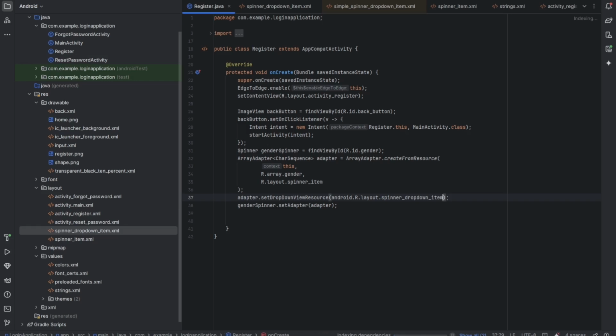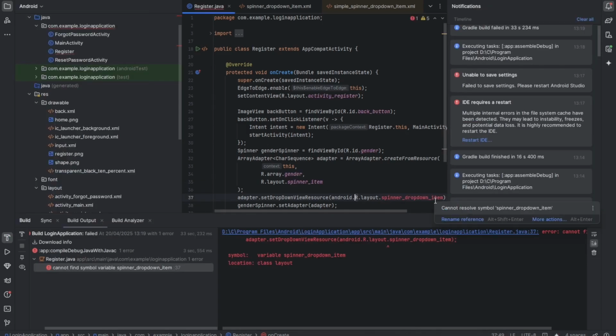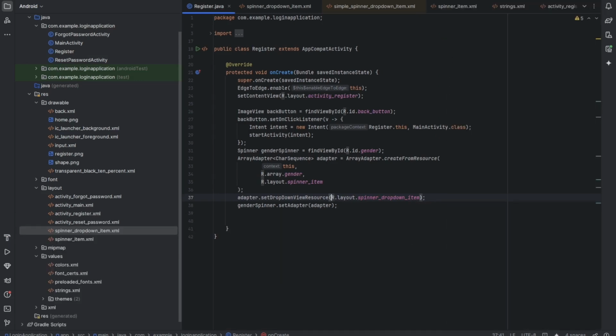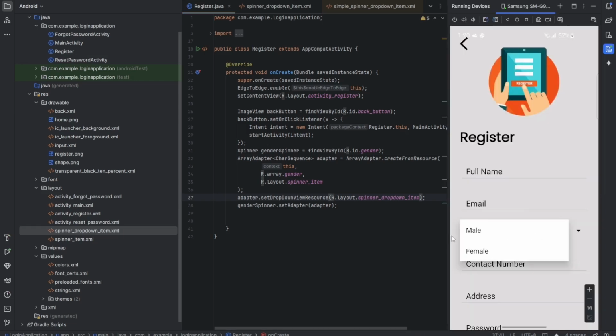Don't know why it keeps indexing dependencies every time I run. We just remove Android and you should be good, because it was taking the default Android. So just rerun and they should be good. You see, now we're good.